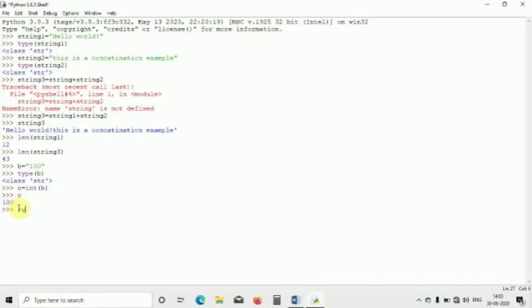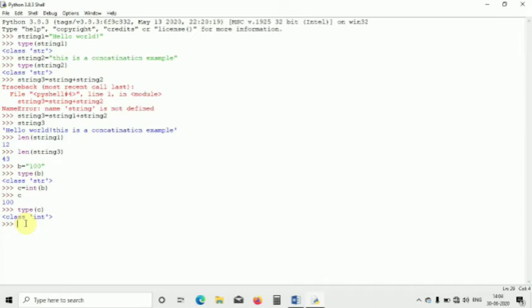Otherwise you can check like this also, with the type function. So type, then put here c, and you can see here it is taken as an integer. So now I have converted the string into an integer. Like this you can do the reverse as well. If you have an integer, then you can convert it to a string by mentioning the keyword str. Here I am mentioning int, you just need to mention str, then it will convert the integer to a string again. So this is all about how to convert string to integer and from integer to string. Like this we can convert from any form to another form.